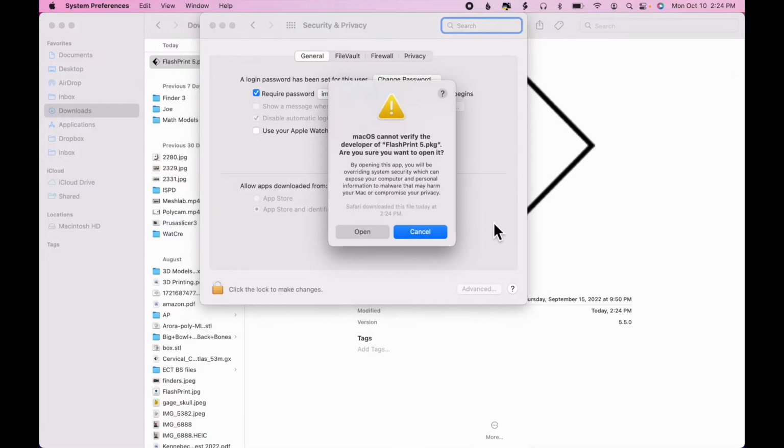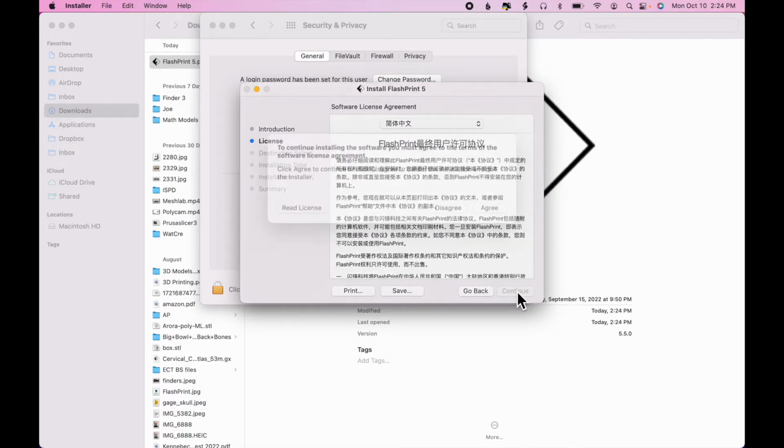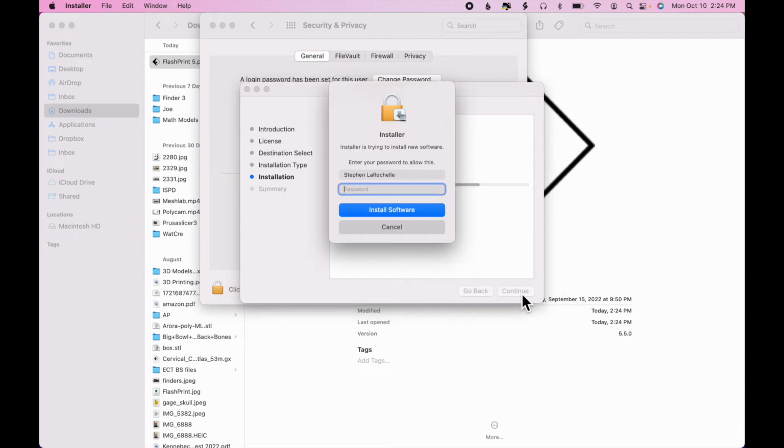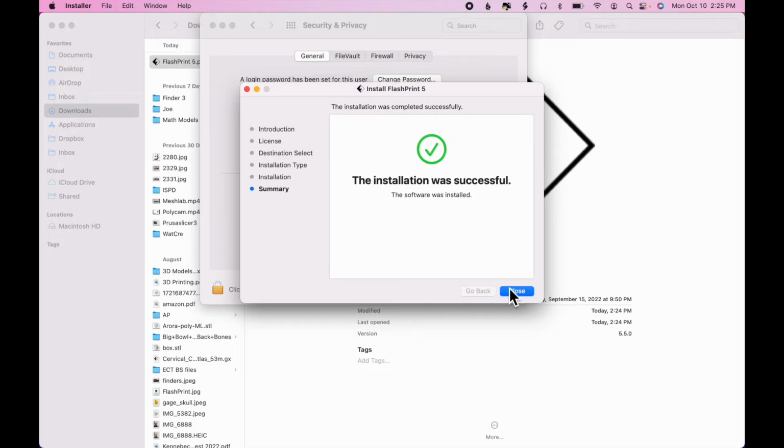So I'll click Open Anyway, and Open, and Continue, Continue, Agree, Install, type in my password, and click Install Software. Okay, it says it was installed.